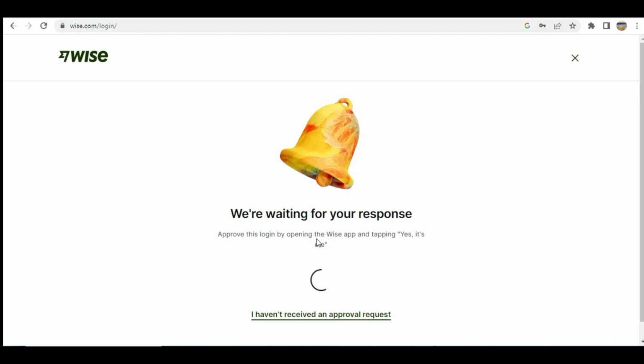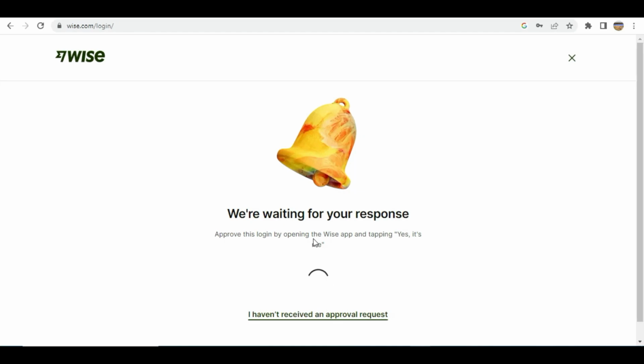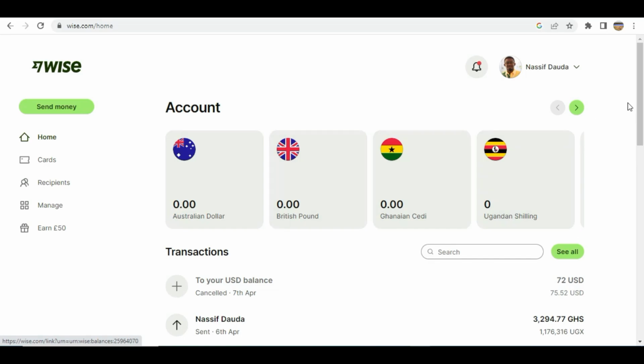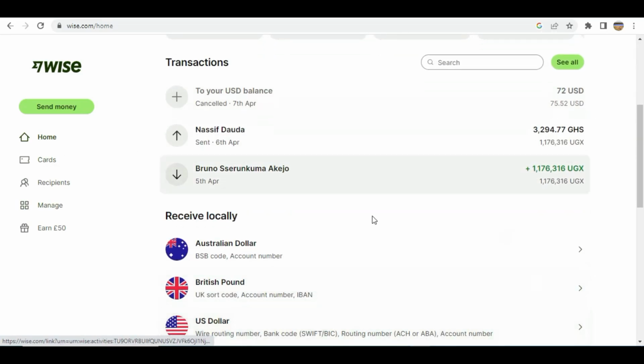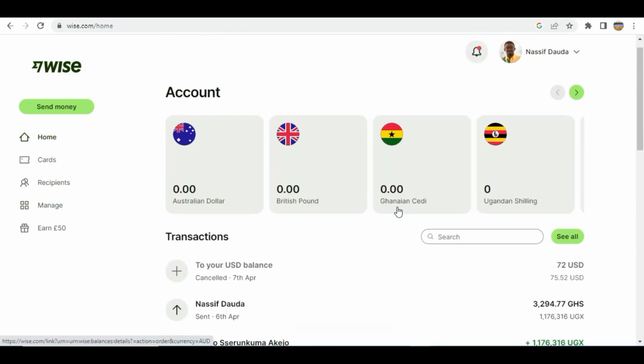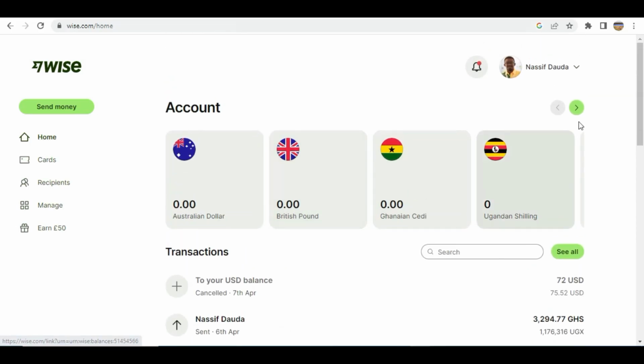Because I'm using it with my phone as well, it's requesting a two-factor authentication, so I have to grant access to the web in order to start working. So I'll go to my Wise account on my phone. My Wise account, that's my name, and that's the detail. So I've done some transactions here on my Wise account.